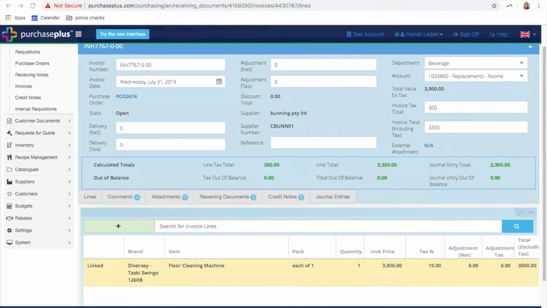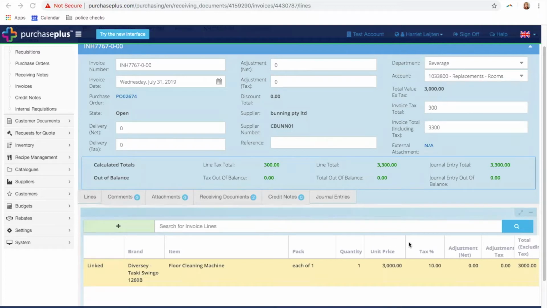So we have a question. Nishan, it's important to go from receiving notes because we need to raise an invoice against the goods that we've received. If you try and create an invoice from the Invoices screen, it's going to give you a blank invoice document. You're going to have to input the department, account code, product information, and then link it manually to the PO. That invoice will always flag because it won't match.